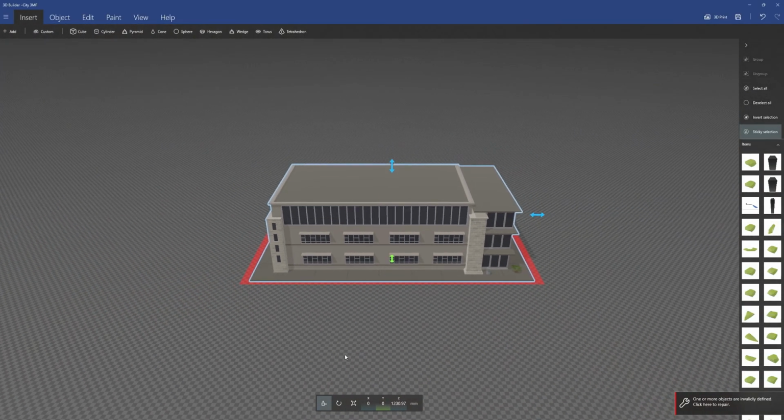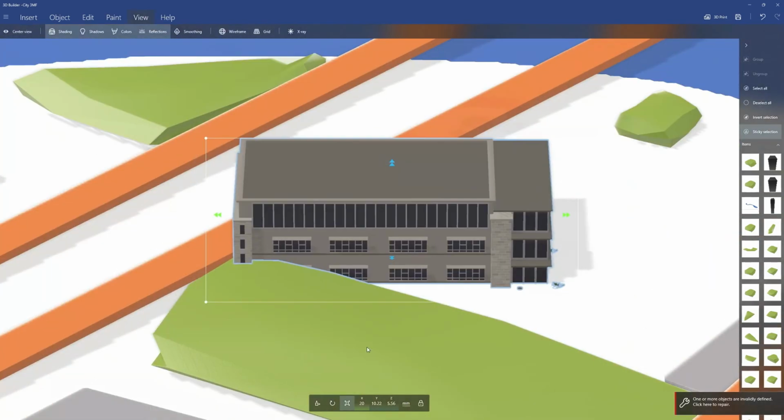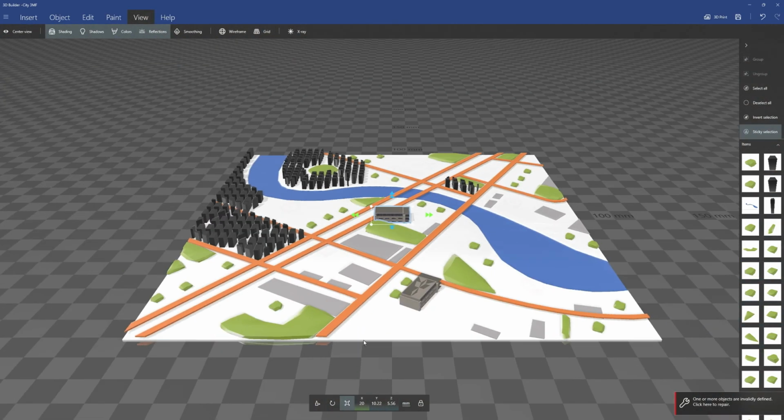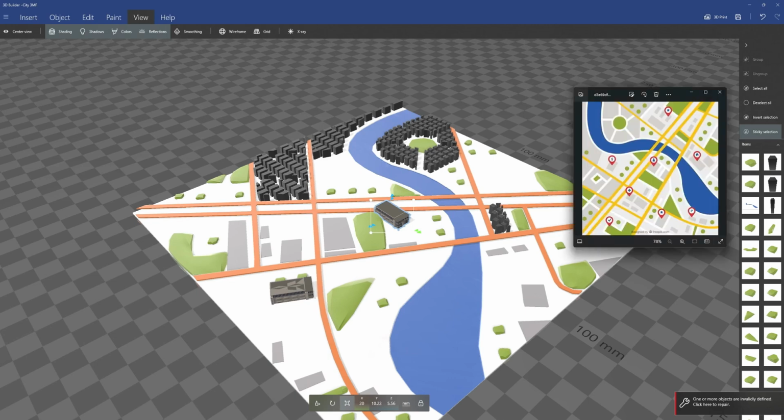I think it has a lot of models that can fit all needs. Once again, we can resize the model and move it to the correct location for the purpose of demonstration as well.